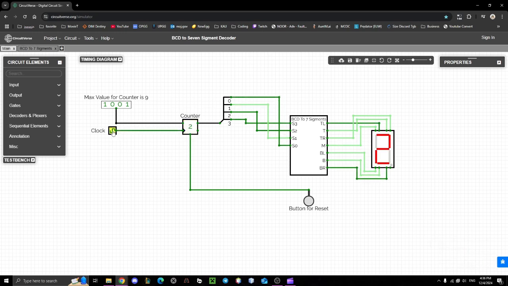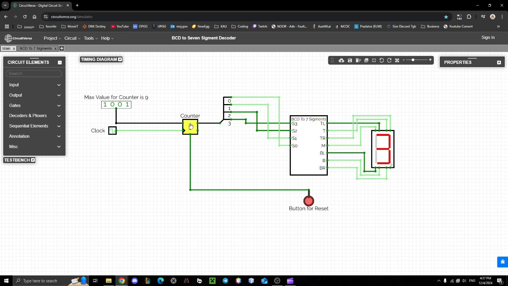And here we have a clock. The clock pulses, and every pulse is converted into an increment in the counter. So every time the clock pulses, the counter increments from 3 to 4, from 4 to 5, and that's it. We also have a button for reset. This resets it back to 0. For example, if it's going to be 5, we reset it back to 0. 1, 2, 3, back to 0. 1, 2, back to 0.